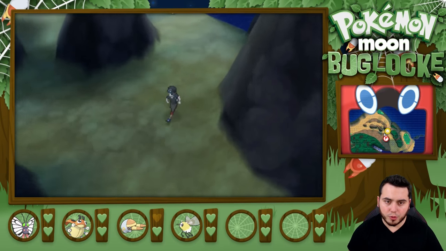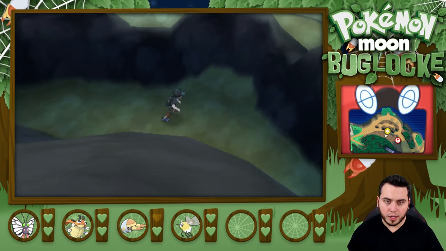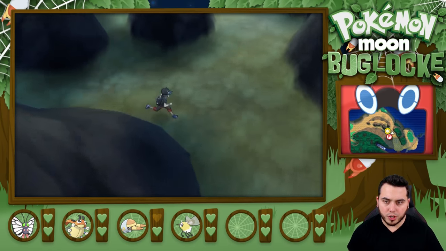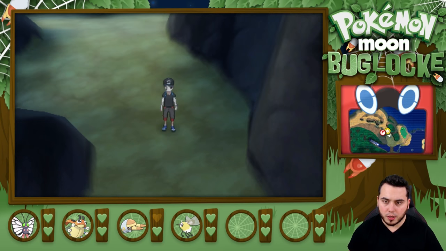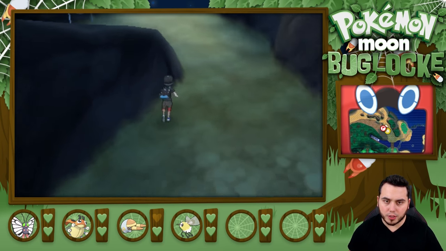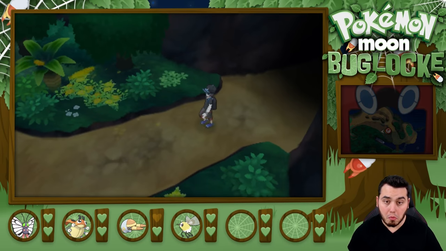All right, so it looks like we're approaching where Lily might be. I think we went around pretty much everything up here. Yeah, I definitely came this way, so I think we're good. Took out all the flying Pokemon from above. Melee Meadow, a paradise for the Oricorio dance. Okay, well it's telling me that that's the way to go, so I guess I can explore down here later. So let's go check out the Melee Meadow.